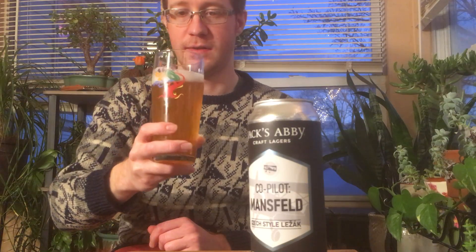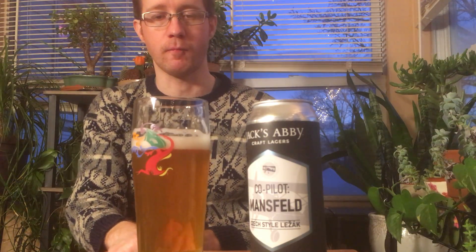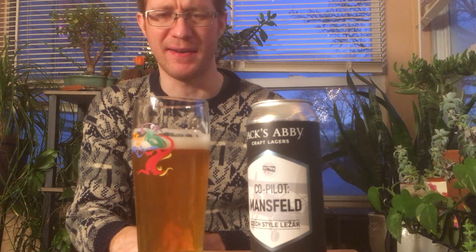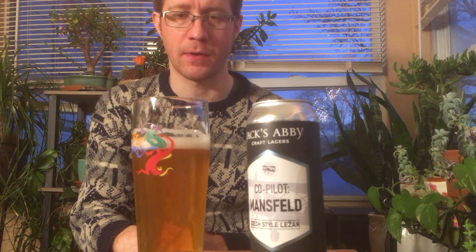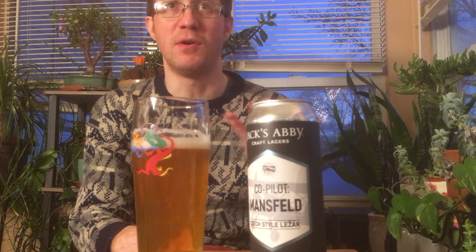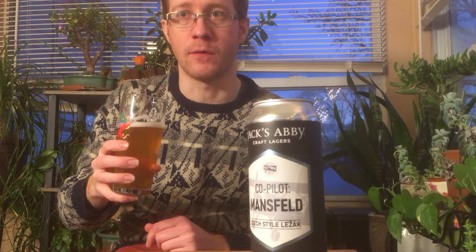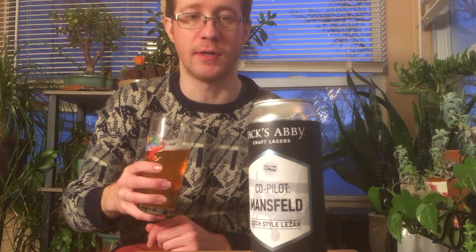It smells great and the head is still sticking around. Ooh yeah, a deep malt character — maybe it's brought out more by the oak, bringing a little bit of vanilla. Yeah, the malt — I guess the malt isn't the special thing here, it's the fermentation. But the fermentation in certain ways can bring out deep malt character. And this is just so toasty, but it's still really pale, it's still Pilsner malt. I'm sure they decocted this. Pretty full feel for four and a half percent. Just a lot of character — just all the Pilsner character I really love.